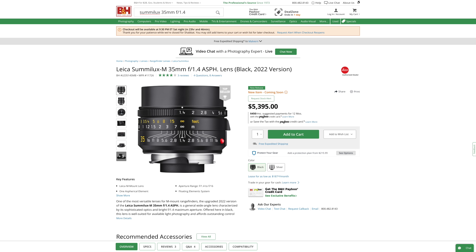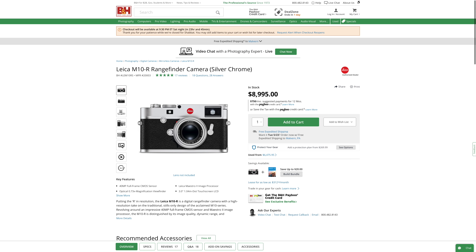Not only is Leica offering in the Q3 an image-stabilized, autofocusing 28mm Summilux optically superior to the legendary M version for thousands less, but Leica is essentially throwing in the equivalent of a 60-megapixel, autofocusing, EVF-only, image-stabilized $9,000 M11 for free. Except for the fact that you give up interchangeable lenses — but when cropped to a 35mm field of view, this Q3 is still using 39 megapixels. And that is like getting a second prime: Leica's legendary $5,400 Summilux M35 1.4 attached to a $9,000 40-megapixel M10R for free, too.